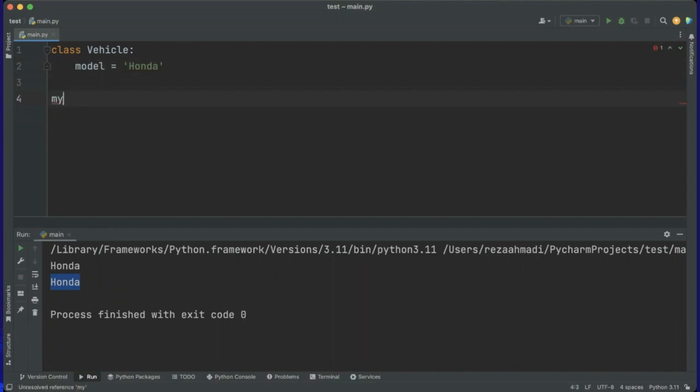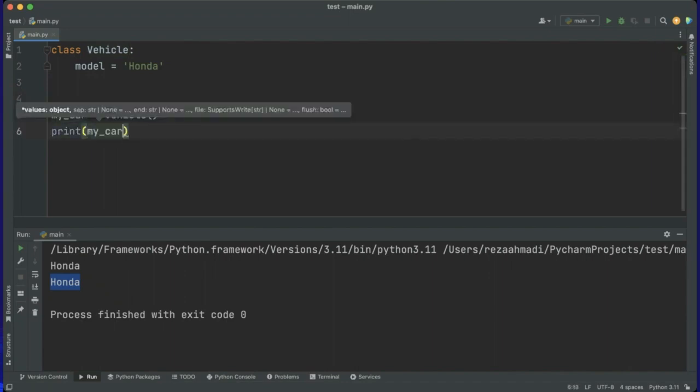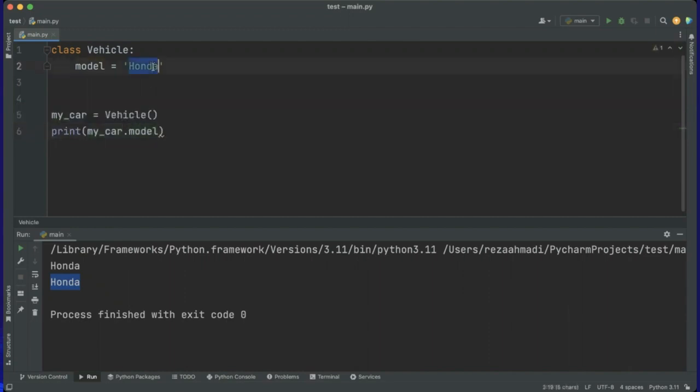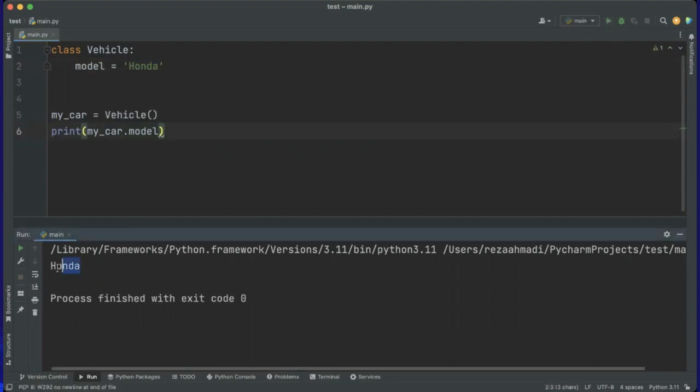Now I have my_car equals Vehicle, so I'm creating a vehicle, and print the model of this car. My car's model should be Honda. Let me run it. My car is Honda.